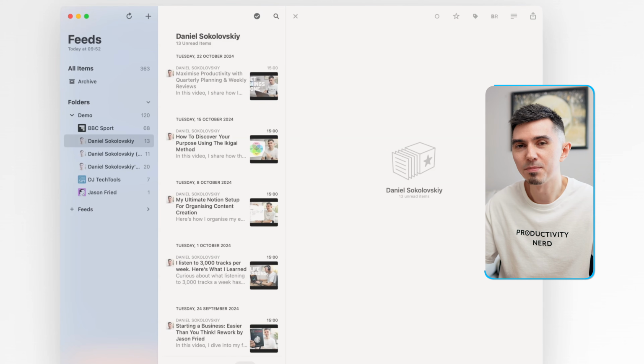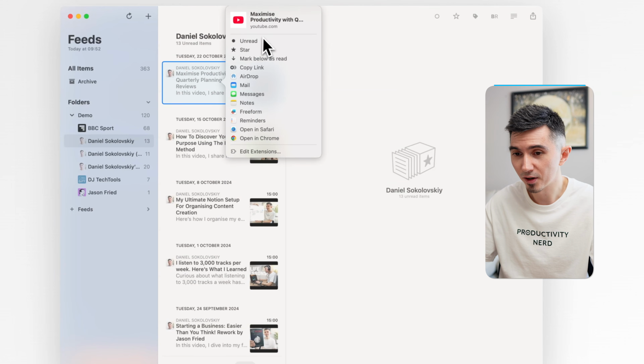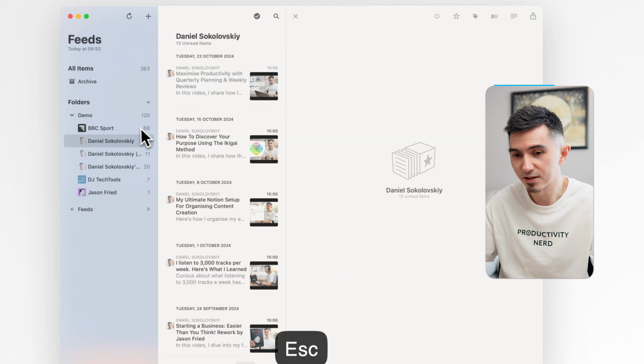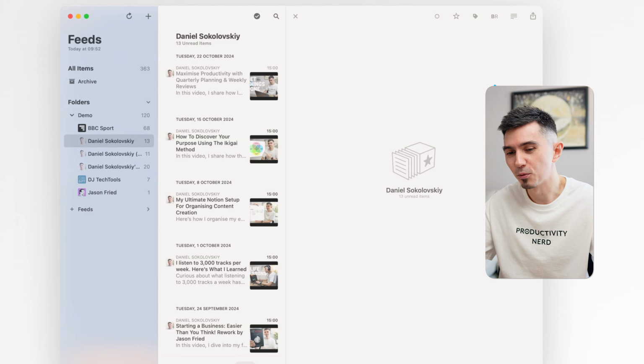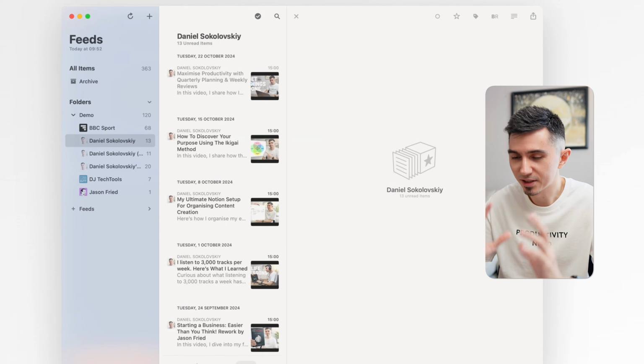And what I like about this method the most is that it puts me in control and eliminates all fear of missing out. When I'm not opening the app, let's say for a week or even a month, all those posts are still there waiting for me. I can mark any post as read or unread, I can star it, I can organize things by folders, and I'm in full control. There are no random posts that some algorithm wants to show me just for the sake of engagement. There's no clutter, no banners, no notifications, and that's what I absolutely love about it.